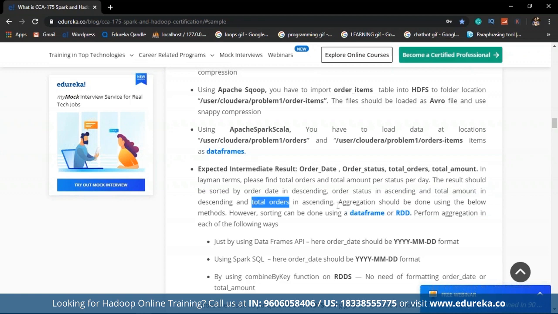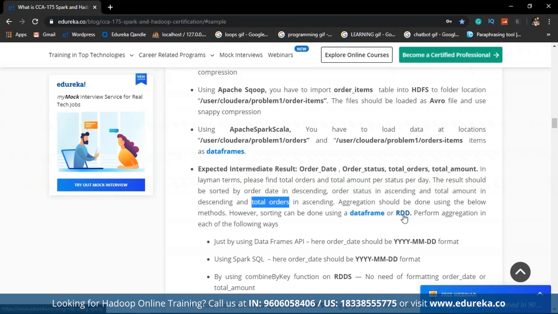After this, aggregation should be done using the below methods. However, sorting can be done using a data frame or an RDD. So after the columns are arranged, the aggregation process should be applied on all the columns using a data frame or the RDD. Here, I provided a hyperlink to the RDD, which will be based on Spark RDDs, that is the resilient distributed datasets from Edureka.